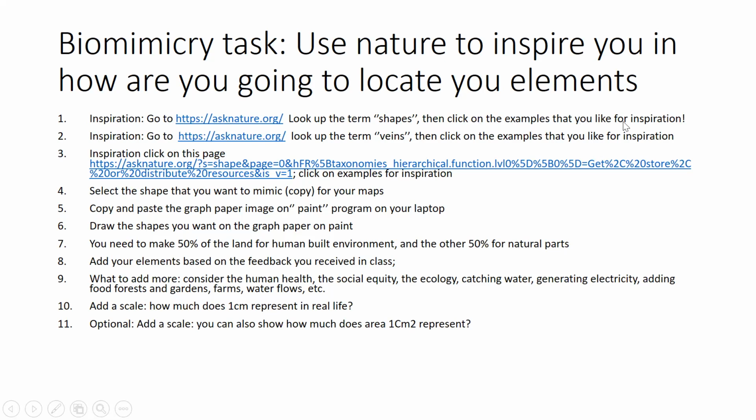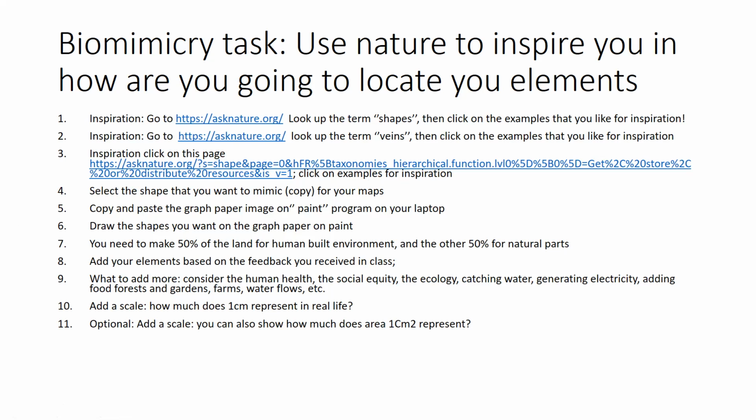Click on those that you like for inspiration. The second one I need you to do is the same thing, but look up the term veins and click on examples that you like for your own inspiration. The last one is for distribution of resources. You want to click on this link and also click for examples that will inspire you.